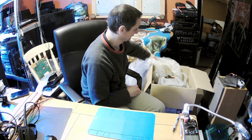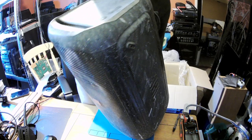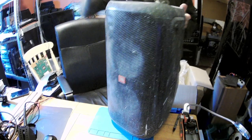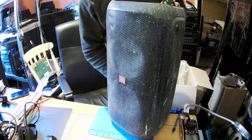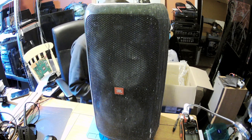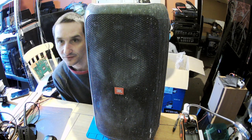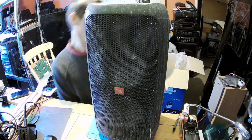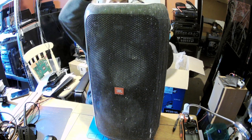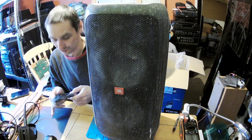Whoa. It's the same kind. JBL. It's used heavily on the construction site, that's why. Well, these are builders, yes, they are builders, and they use these to entertain themselves during the work.